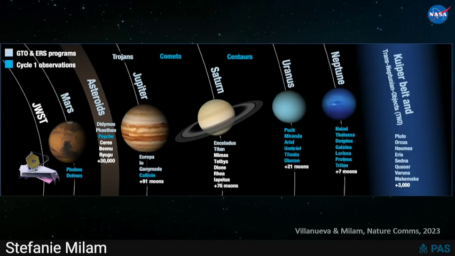So here is the collection of everything that happened in cycle 1. These are all the targets that we had planned and have now been completed. The Kuiper belt list is certainly not inclusive, but you can see all your favorite ones included there, such as Pluto, Haumea, Eris. And everything from Mars on outward, a number of asteroids, near-Earth asteroids, Jupiter system, a number of comets now, the Saturnian system, and the ice giants.